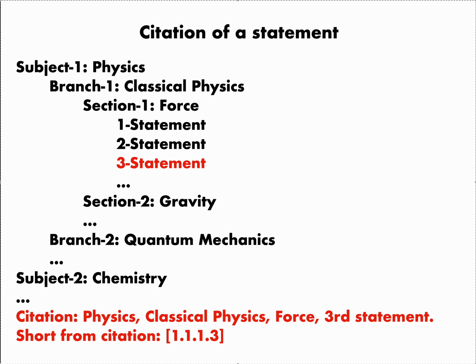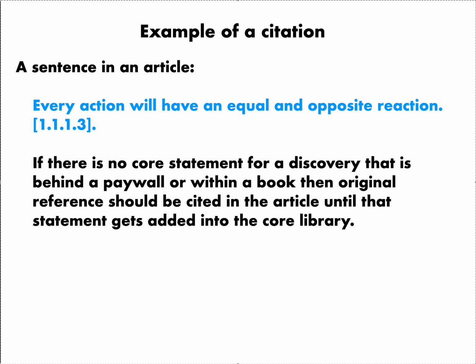So how does the citation of this new format work? Let's suppose we want to cite the third statement under force. We could say physics, classical physics, force, third statement, or in short form, 1.1.1.3. That's how the statement could get cited. So if you write an article and you want to cite a statement, this is how.